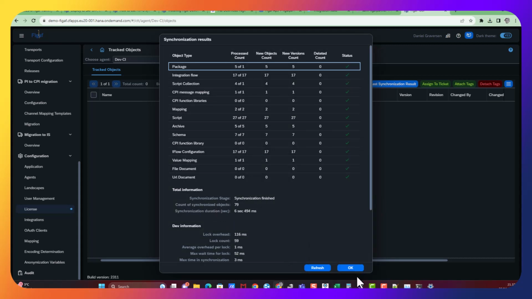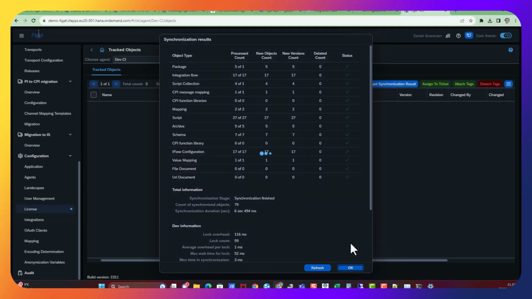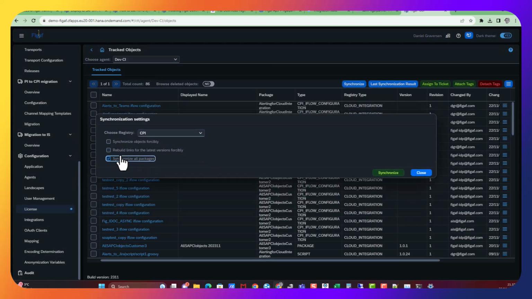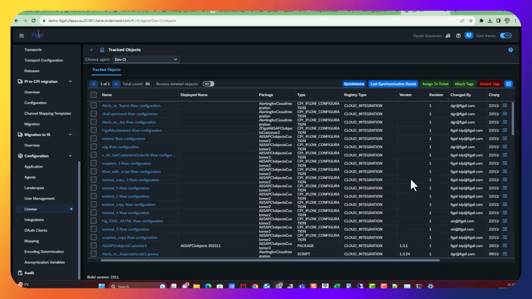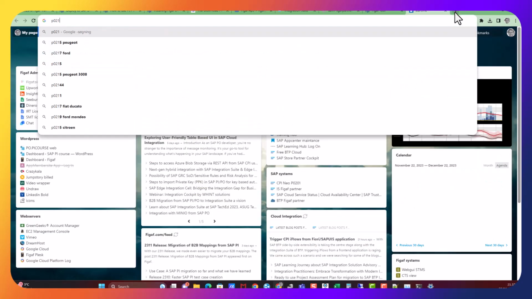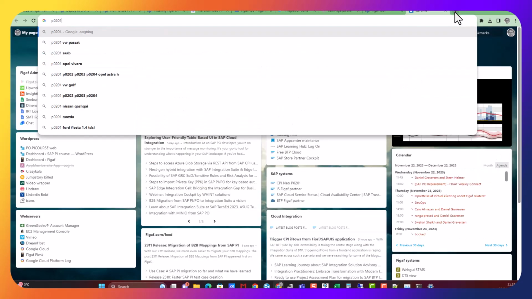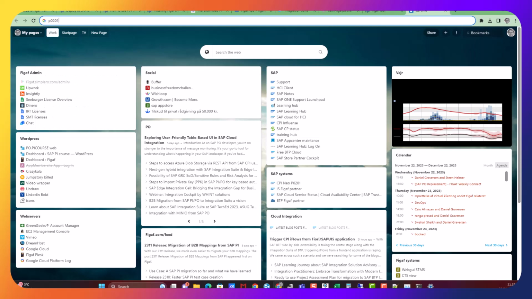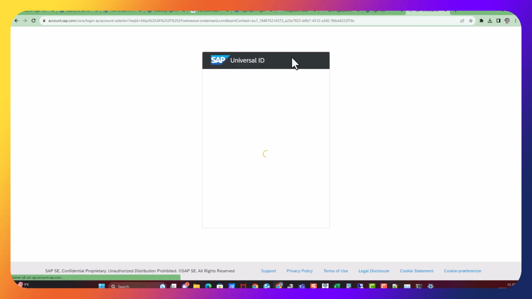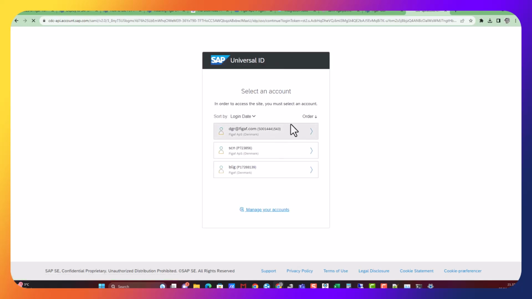So it was pretty quick with these 6 ones. You can also just say, let me just synchronize everything, and then you'll get all the data for this. Okay, what if you have a, let me just get the URL here. So if you have a Neo system, we also have access to that one. Now, let's see if I have access.